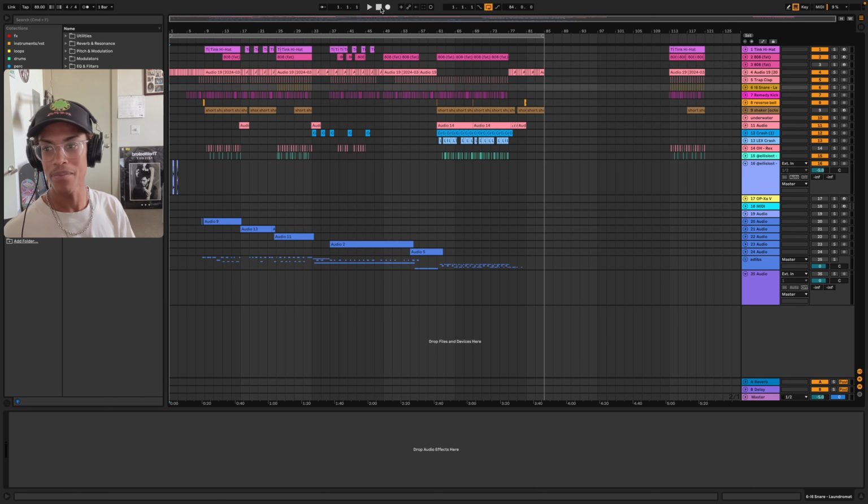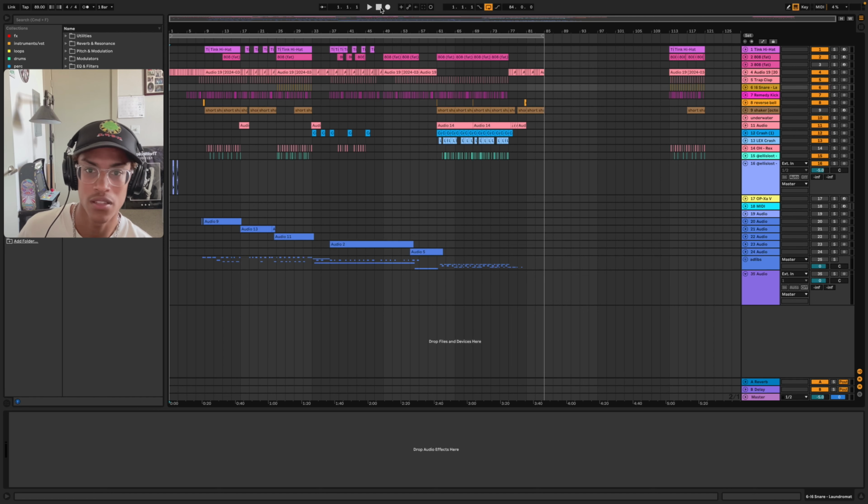I like keeping my stuff simple, because the more simple you keep it, the easier it is to flow. If you keep it too complicated, people won't be able to get what they really want out of it. It will be hard for people to write to. So I try to keep it as simple as possible, especially when I'm sending it out to people that rap.